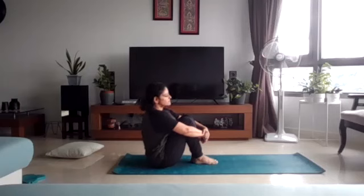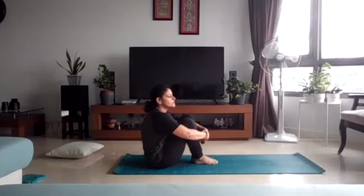Exhale, lower the head down towards the right side shoulder. Feel a good stretch in the left side. Keep pushing the left shoulder down. Inhale, come back up. And exhale to the other side. Slowly come up. Inhale. Release the posture. Let's move up into the crow balancing posture.